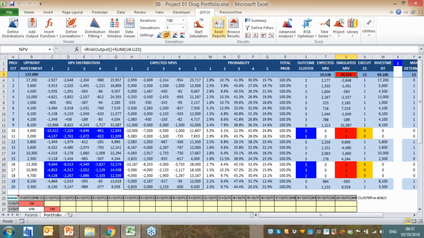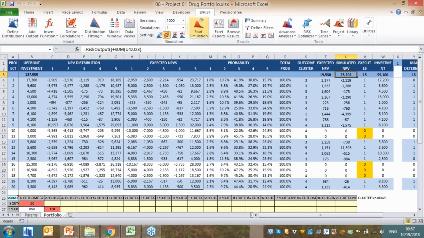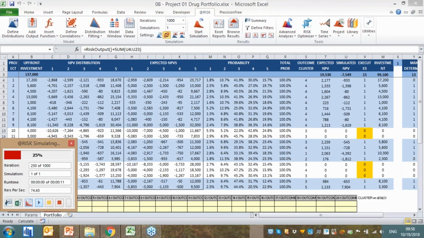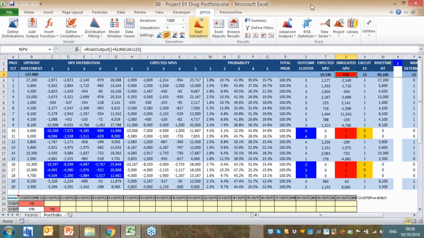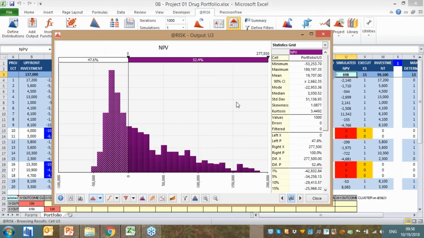At this point, since the simulation has been performed, let me increase a little bit the convergence, that is the precision of my model. Let me at least generate 1,000 iterations in order to soften out and create a much smoother curve on my expected NPV. If I were to take a look at my NPV at this point, it would certainly look like that. So I've shaved off my probabilities of a negative outcome to 48%.